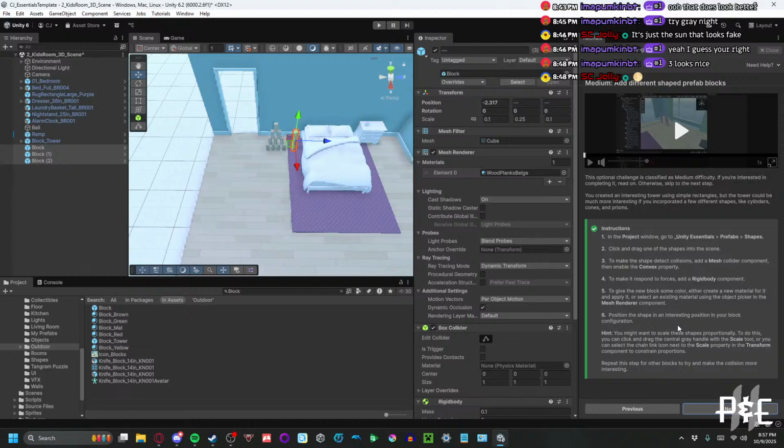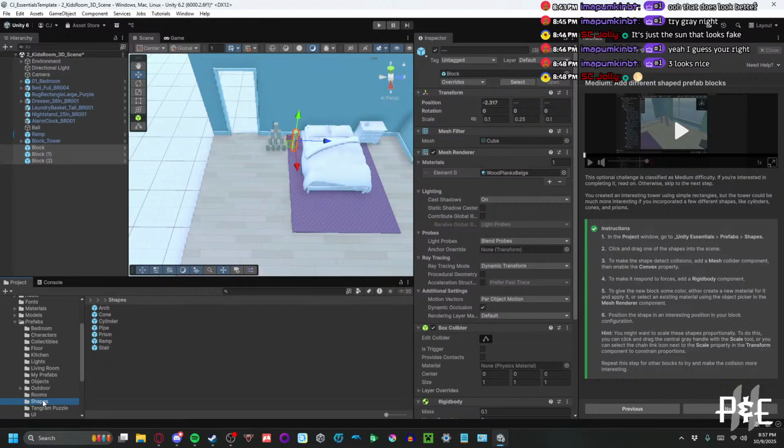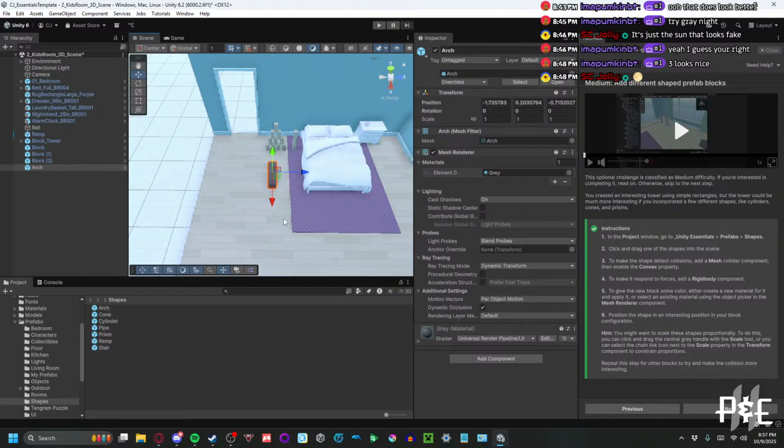Okay, medium. In project, go to Unity Essentials, Prefabs, Shapes. Click and drag one into the scene. Let's do an arch.